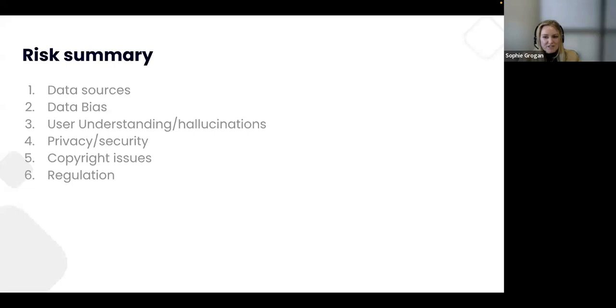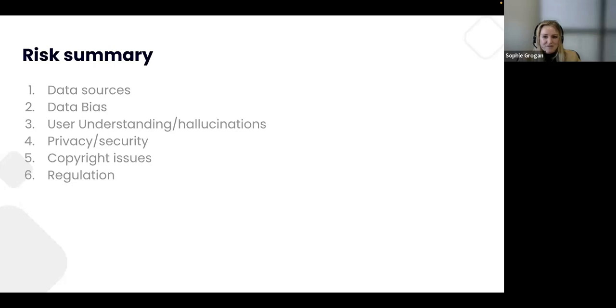Another issue is the privacy and security of what you're putting into these AI tools. Do you know where the information is going, and do you know who has access to it? Particularly with public AI or AI that is free to use, you need to be wary of putting in any confidential information, any business information, or customer information, because free use tools tend to mean that your data is the currency. So make sure you're not sharing anything you don't want others to know.